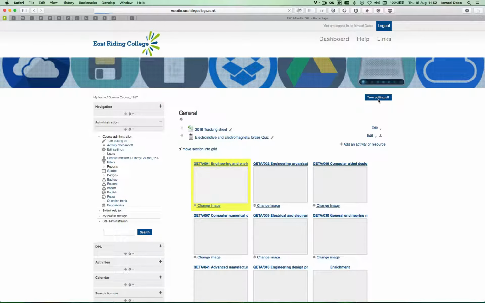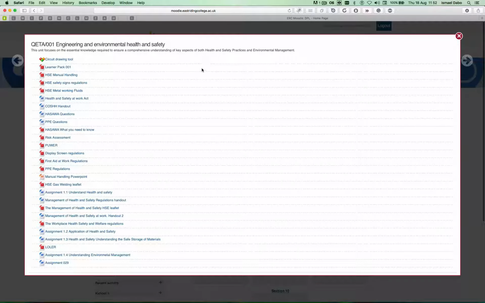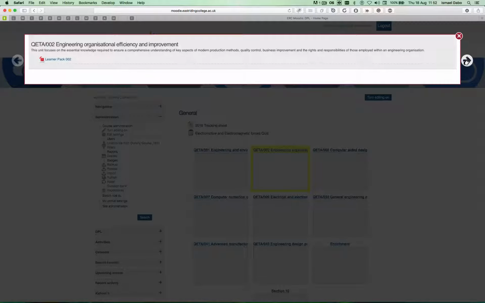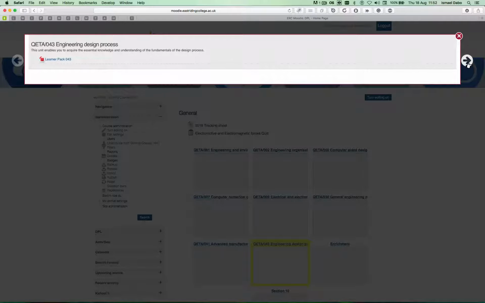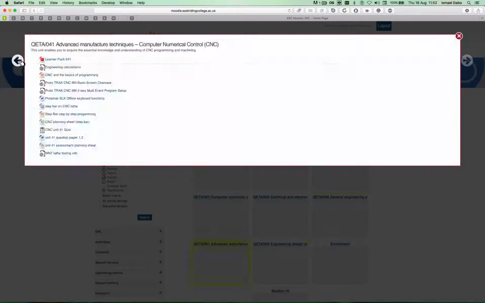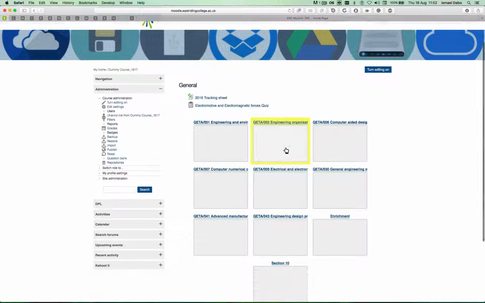Let's turn editing off to see on a clearer view what's happening. So if I click on this section, you'll have all the items showing in a nicer sort of overlay rectangle. Same here, and you can browse through the different units that way. You can see here at the bottom, grayed out when I move that, a yellow rectangle is showing when I move to the different sections. So this is the grid look.